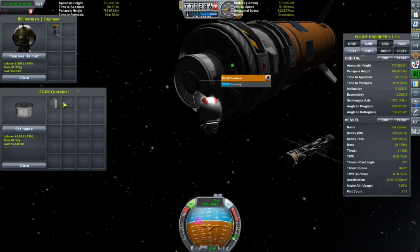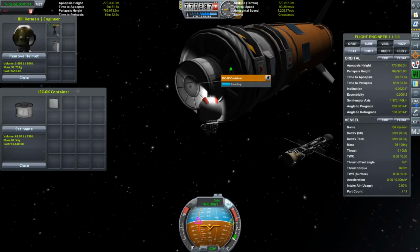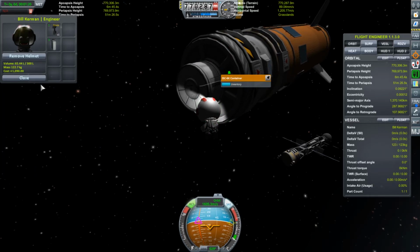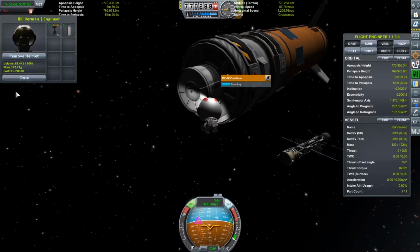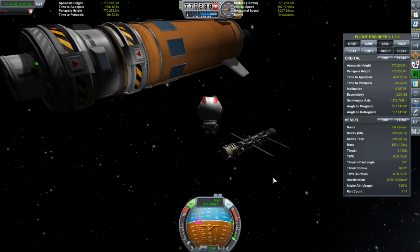Open that inventory, and what we can do now is just take this new solar panel and hold down left mouse button, drag it over to his own inventory, and now Bill has it on himself there. And we're gonna drag it over to the slot 2 here. Close that one for now, and we're gonna make ourselves over to the satellite here.